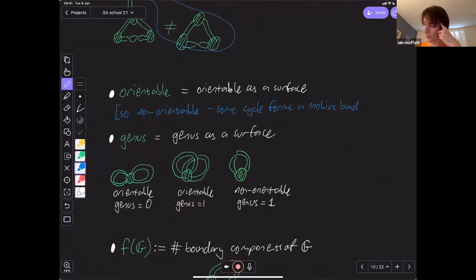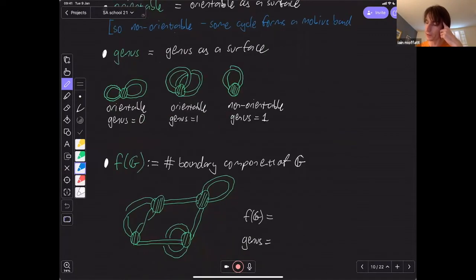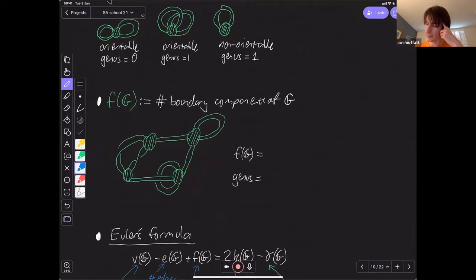So how can we calculate genus? Well, we can make use of Euler's formula. Possibly the most complicated parameter we need for this is the number of boundary components. So what I've got is my ribbon graph here, and I'm going to count the number of boundary components by just plonking myself down on the boundary and traveling around like so. So I've got a little half twist that goes through there. Here we go like this, and there, like so, until we get back where we started.